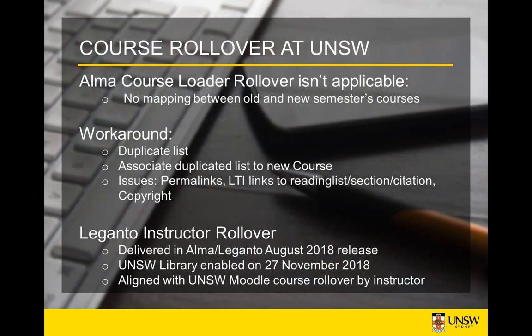The way the copyright works in duplicate list also makes the duplicate list function not a working solution for rolling over. In the duplicated reading list, the copyright attributes are not retained, so staff have to rekey in all the copyright attributes, and the copyright status is also reset to not determined.